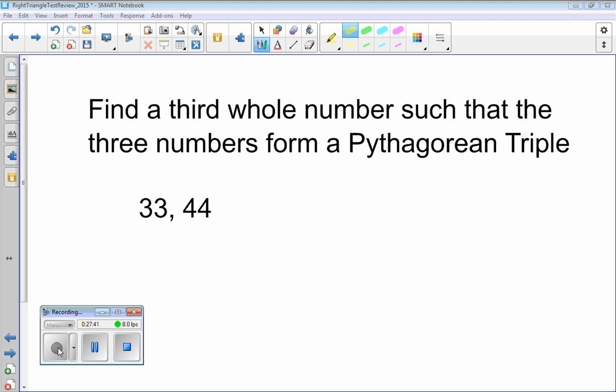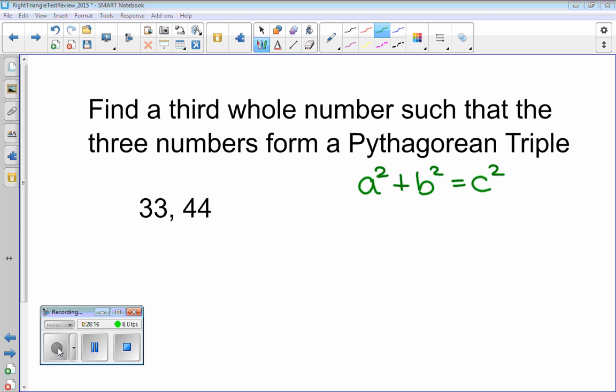Okay. So there's a couple ways to look at it. You're on the track for one of the ways. There's also a different way. We know that the three numbers are going to satisfy the Pythagorean theorem if they are a Pythagorean triple. So they have to satisfy a squared plus b squared equals c squared to work. And Julian's suggestion is, well, these could be the two smaller sides. They could be a and b, and we need to find c. Am I telling you that these are a and b and we're trying to find c? No. But that's one of the options.